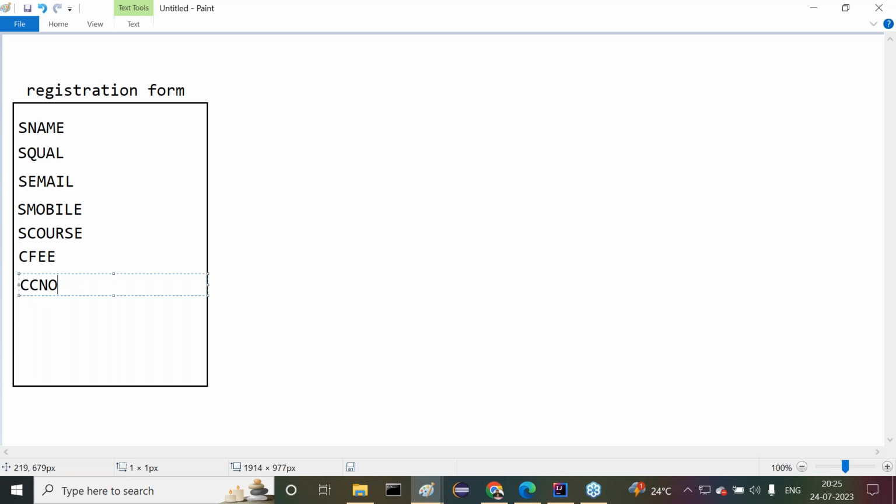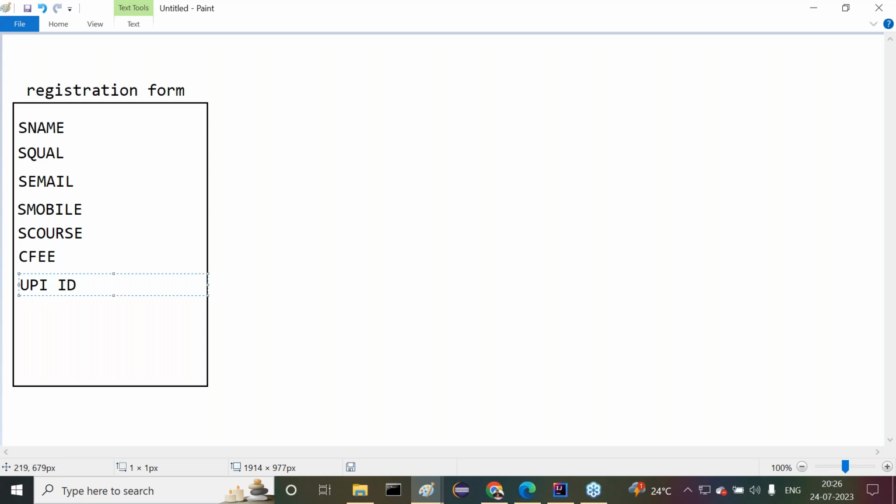Yes, sir. All of you are getting it or not? Okay, credit card numbers. Or else, in place of this credit card number, I just want to take the UPI payment. It's a digital payment, right? If you want to go for UPI payments, then what we require here is the UPI ID. That is required in general.